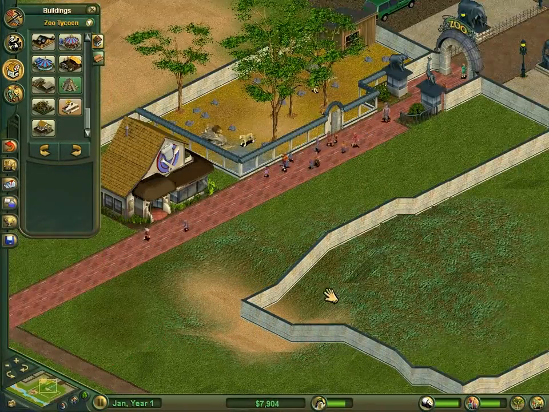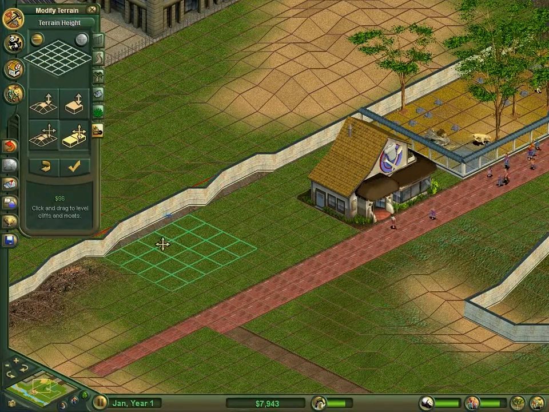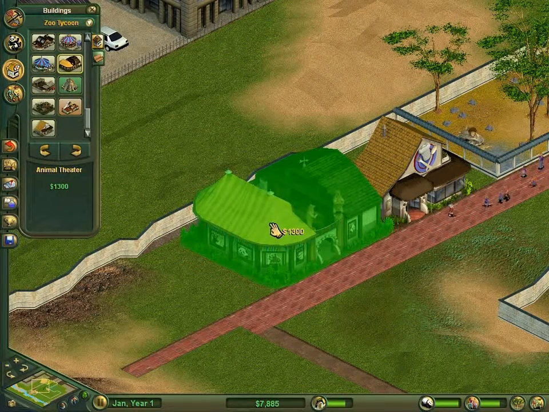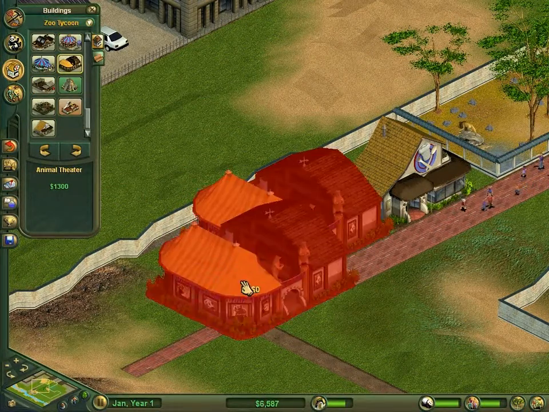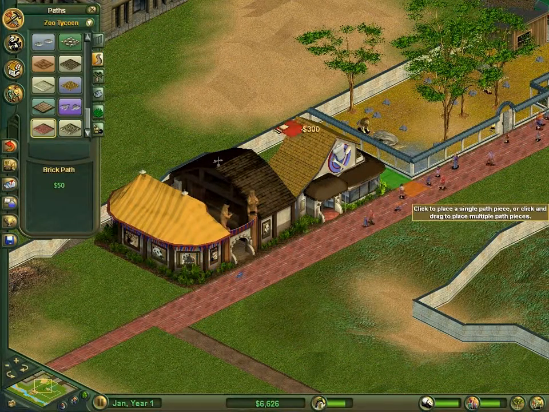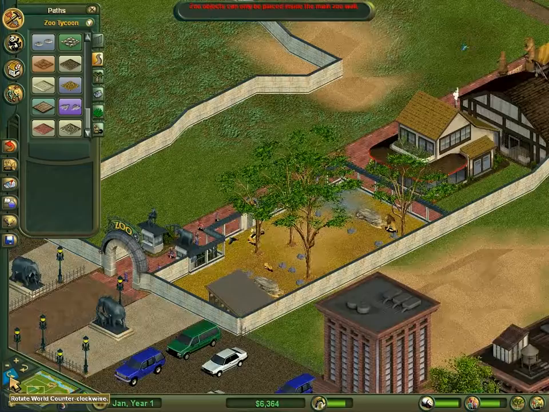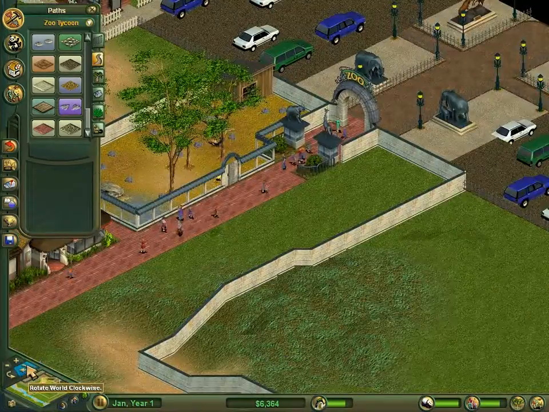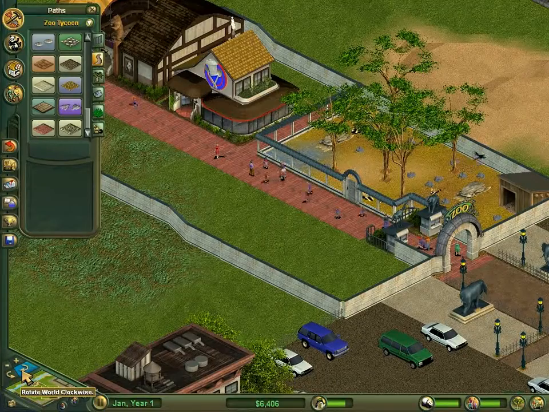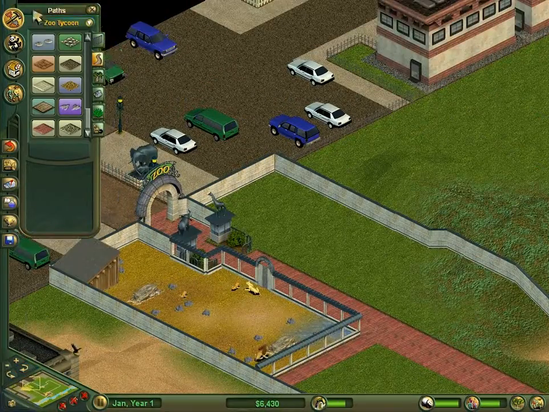Where can I fit this stupid carousel? No, level some more terrain. Put in an Animal Theatre. There we go. Obviously space is going to be a bit of an issue, because we still need to be a profitable zoo. And let's put in... I mean, technically that satisfies all the guests' needs, but obviously it's not massively diverse. There we go. That'll do.